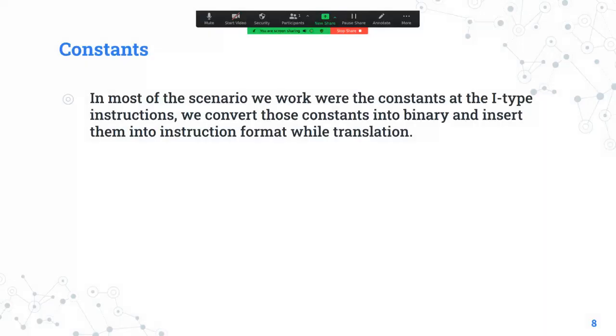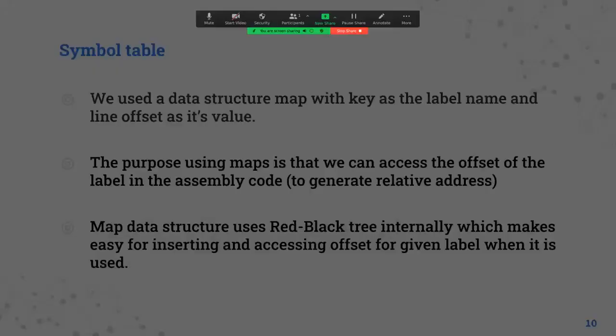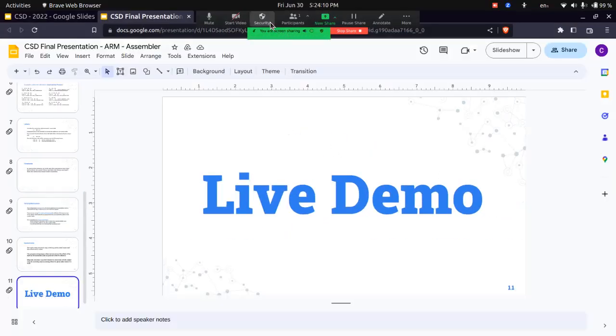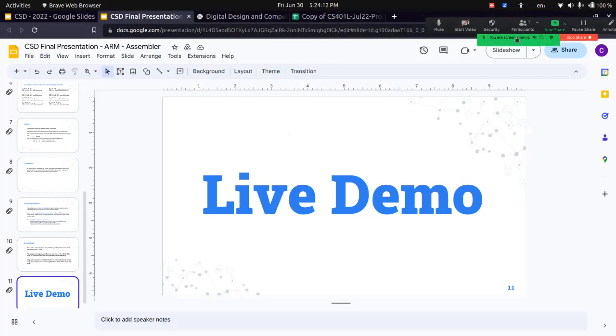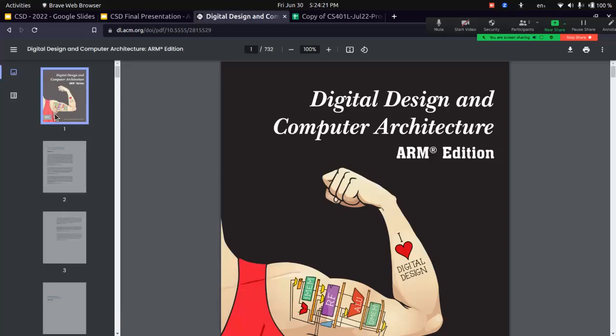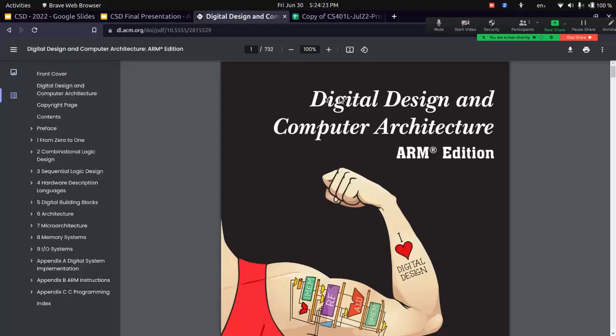So the assembling also is important. Since we're discussing ISA, that's what the ISA is. The book that we referred to for the ISA, I have attached the link for the book here, and this is the PDF that I found online. You could also find Digital Design and Computer Architecture, ARM edition. There's also a MIPS edition, so both MIPS and ARM teams can use this. I don't know whether there is a RISC edition or not.